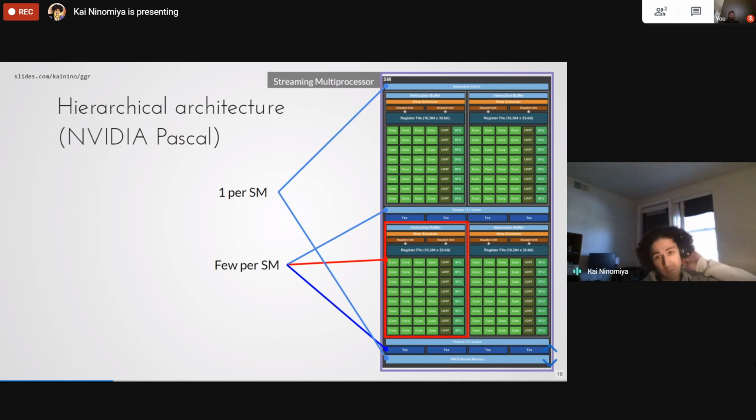Within that red box, there's one instruction buffer, one register file, and a ton of these little cores. There are 32 of these green cores and a bunch of other little hardware inside of that box. But now we've drilled down to the point where we can see this thing that NVIDIA calls a CUDA core. And that's how we get 2,560 of those green boxes across the entire GPU.